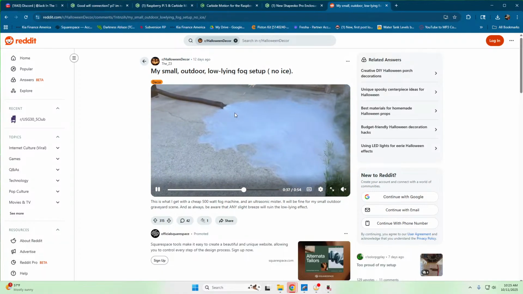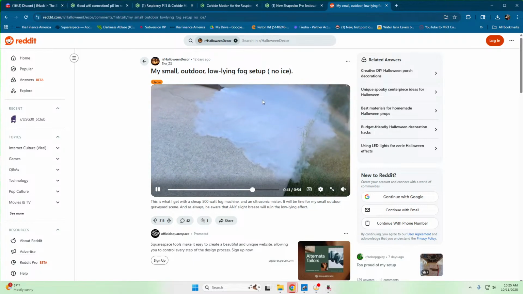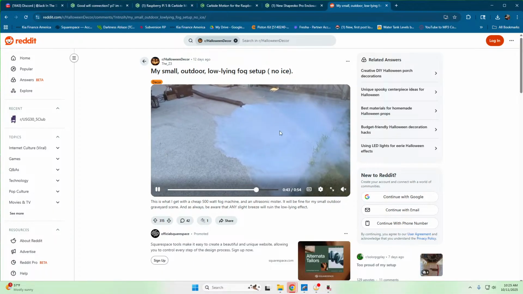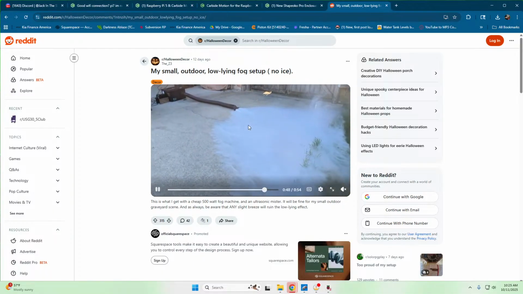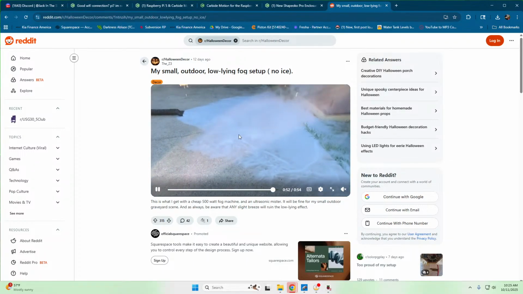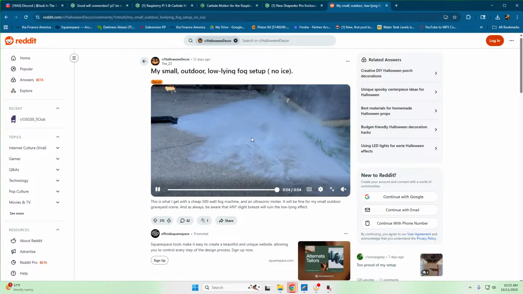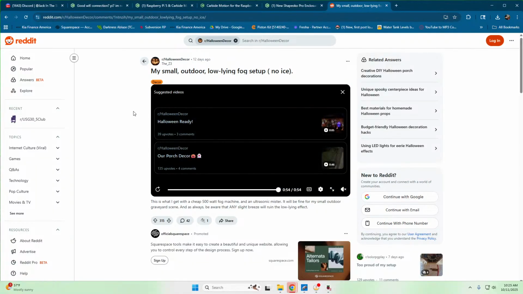I think the mister's like $100. This is what I want. I'm gonna do this this evening, outside between our two homes, and try to make the whole side full of fog. Again, just weird nerdy stuff.